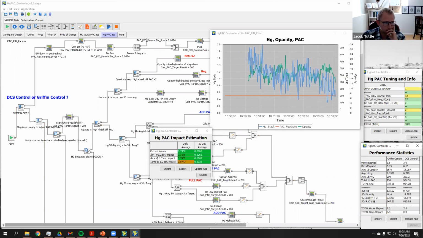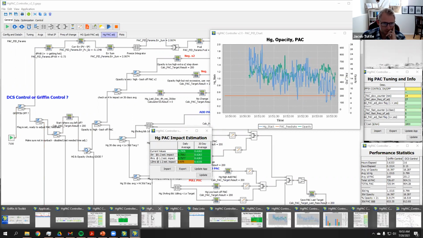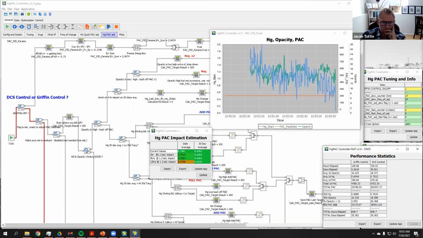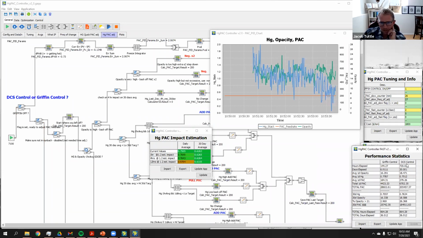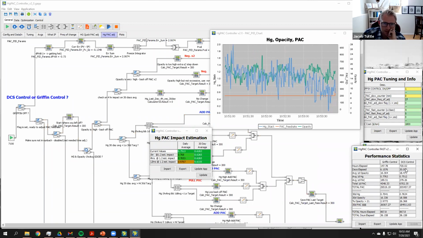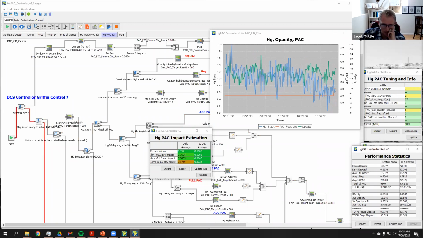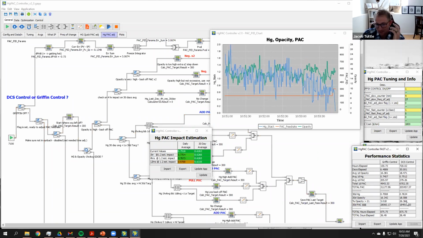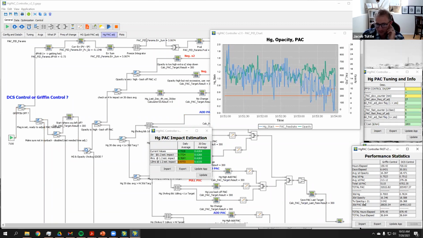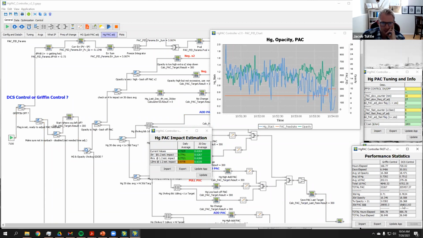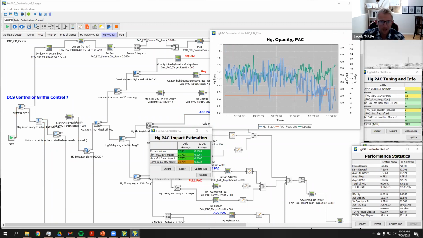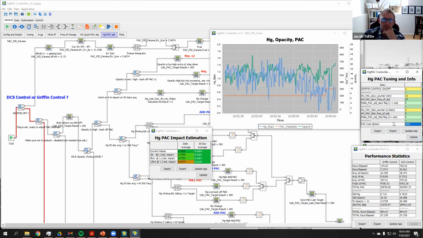So yeah, you see right here, we've saved a couple $100 in 3 hours of operation. You extend that out to what happens in 30 days, which is what this system is working on right here. So this is that fast version. Let me back it up just a little bit. So here we have 30 days of elapsed DCS control, and this process has 26% of the time had opacity and alarm. And we've spent just about $185,000 on pack. That's using a cost of about $1,800 a ton.